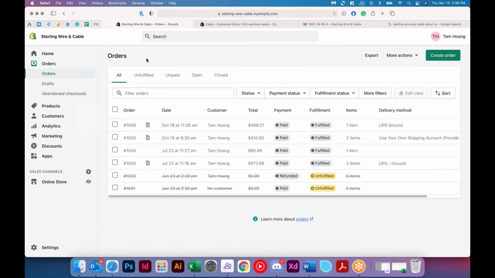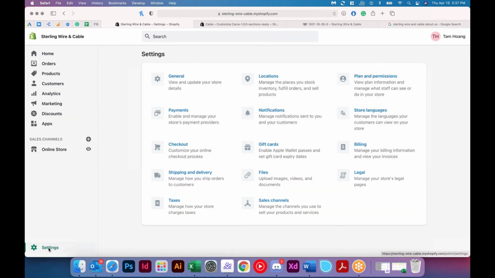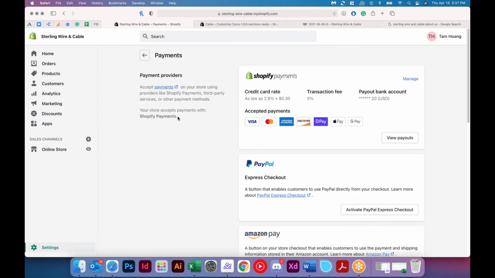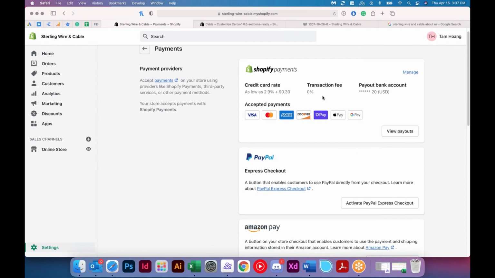I think all of these are test orders, but if it's an actual client ordering through Shopify, after they order you can go into settings, payment, and it will show you the payout.